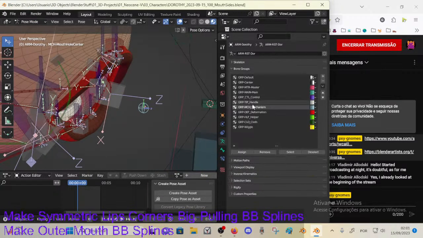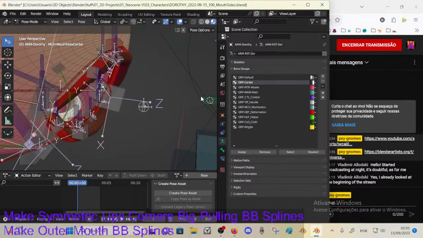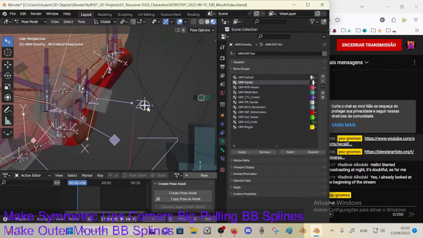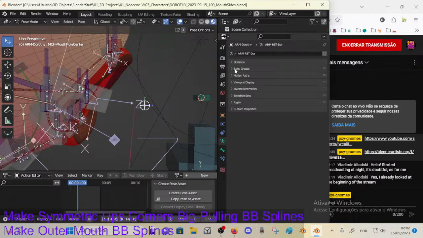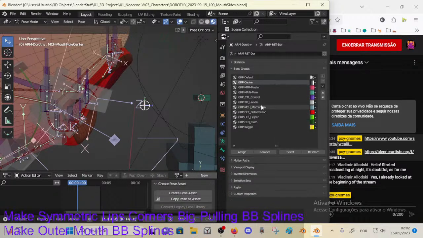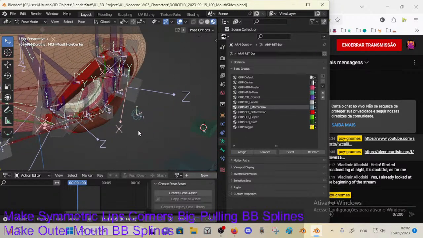Which one? Bone groups, center. I don't know if I have this. Mechanism, but then I won't see it very well.